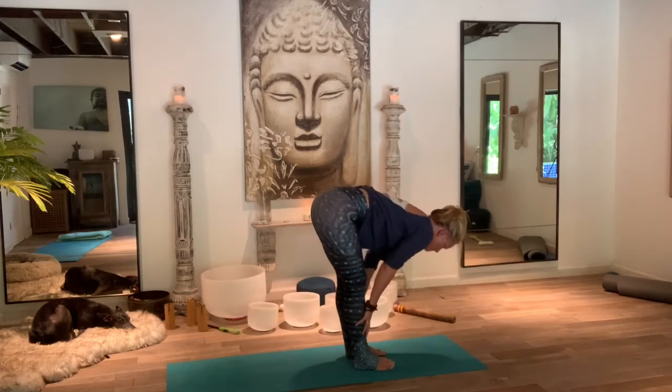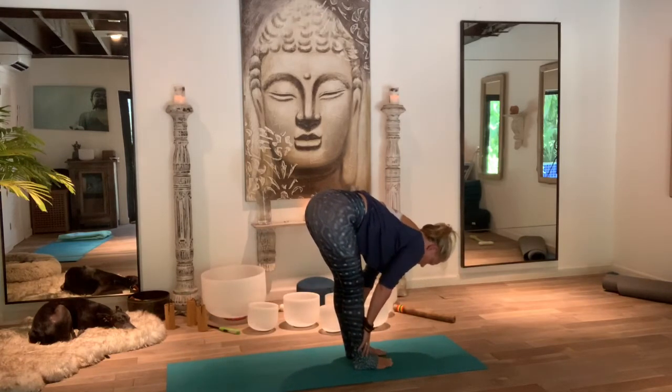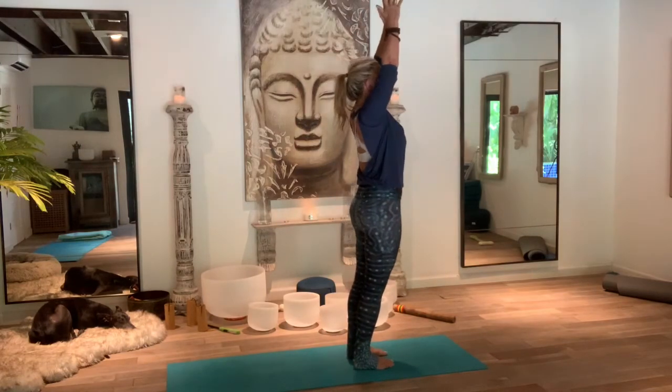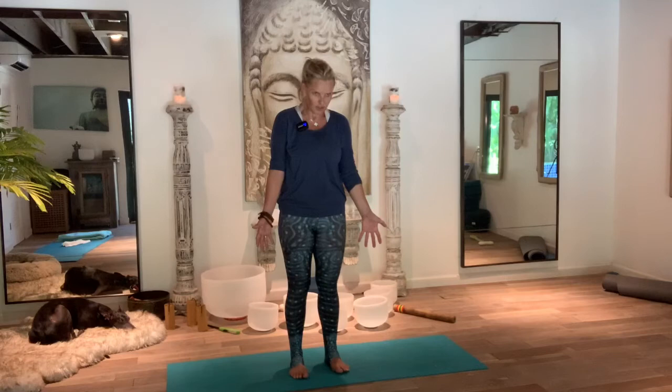Halfway lift. Exhale, fold. Inhale, come all the way up. Mountain pose. Just bring the feet hip width apart. Coming back to your center. Take a deep inhale, reach the hands up.